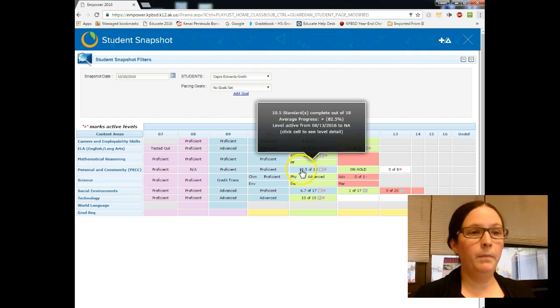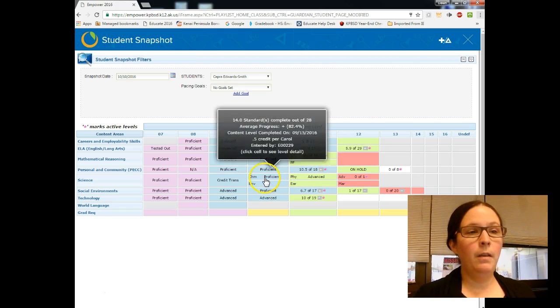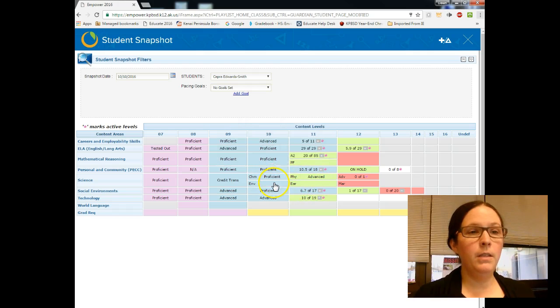So you'll see a number of our students who have a higher level on hold because they're waiting to close out that lower level. Additionally, in science and in the last level of math, you'll see that there are choice levels in here. For example, a student on their last level of math could choose between Algebra 2 or Personal Finance. And then a student, after they've completed biology, could choose between chemistry or environmental science, physics or earth science. And students may also do additional levels of these, so they could choose to do 3 of the 4, but the minimum is to do 2 out of the 4.